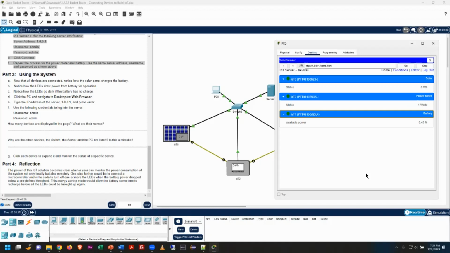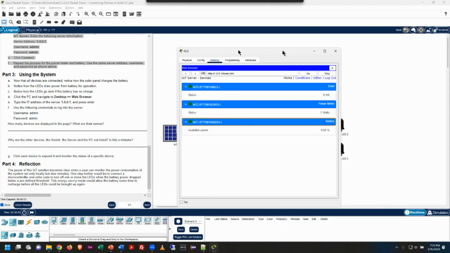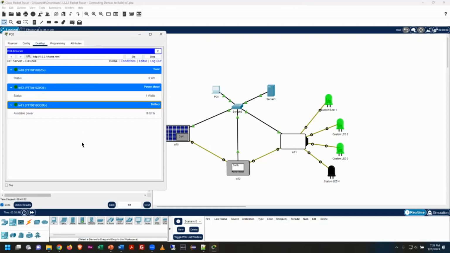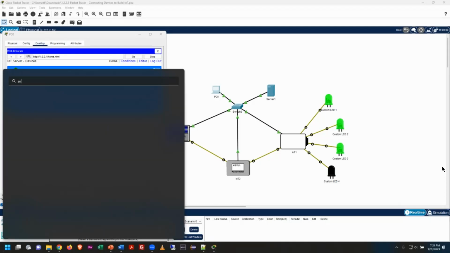Right. Now, they ask a couple of follow-up questions here, which I think are good to answer, right? So the idea is, as you build this, what you might want to do to prove that you got it to work is arrange your screen the way that I'm arranging mine right now, with the web browser open and active, showing the status and all the stuff on the screen, and take a screenshot. Now, I know some of you might be new to that process too, so I don't mean to belittle, but this is how I like to do it on Windows. I just go to my start menu, and I tend to use the snipping tool.